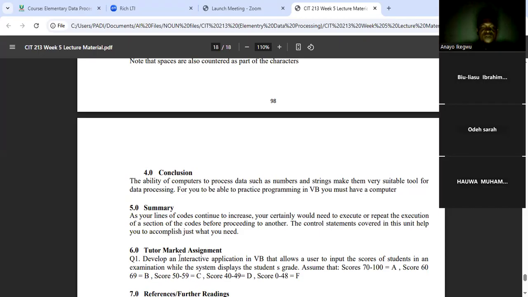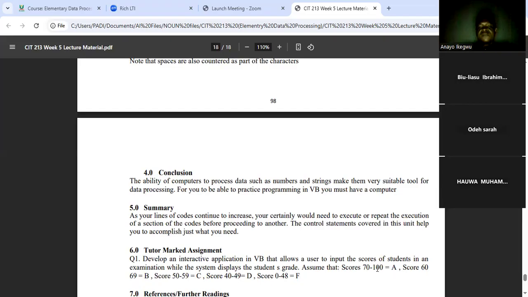Here we were asked to develop an interactive application in VB that allows a user to input the scores of students in an examination while the system displays the student grades.